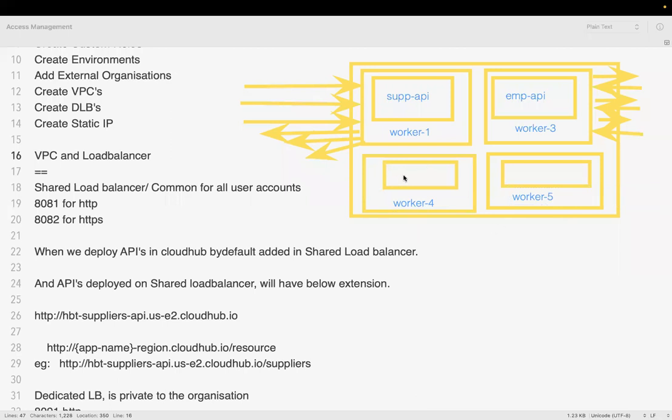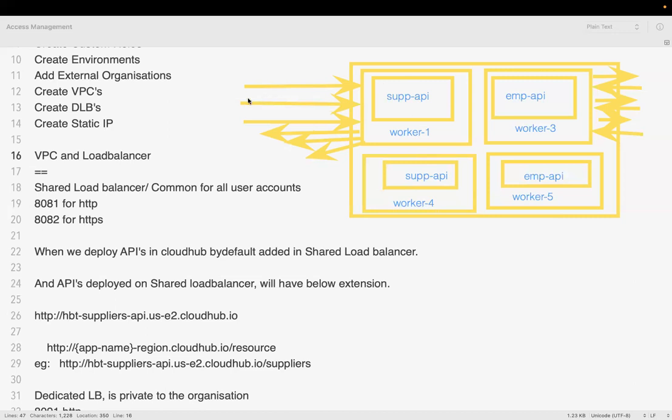And to these workers, we are going to deploy our applications, supplier API, employees API. So for one API, we have two instances or two workers, so that we should be able to route the traffic based on the availability of the worker.